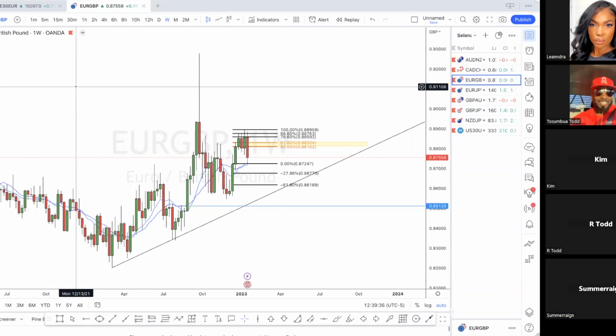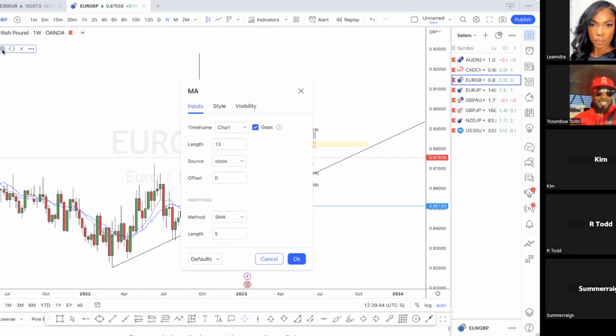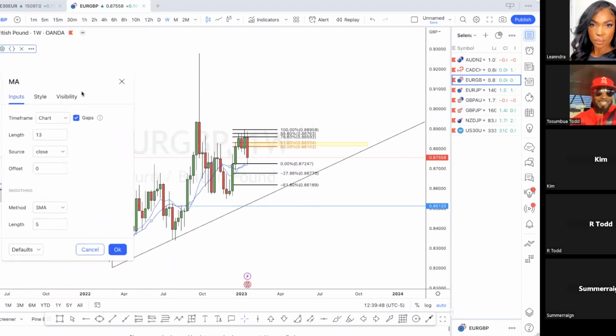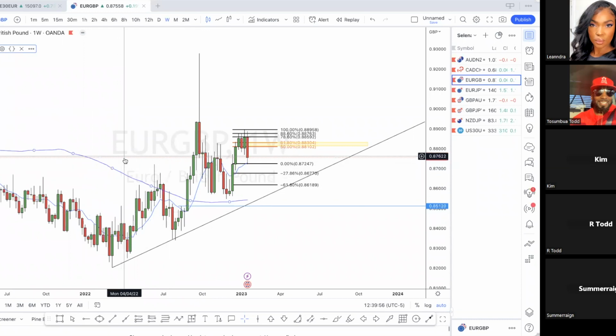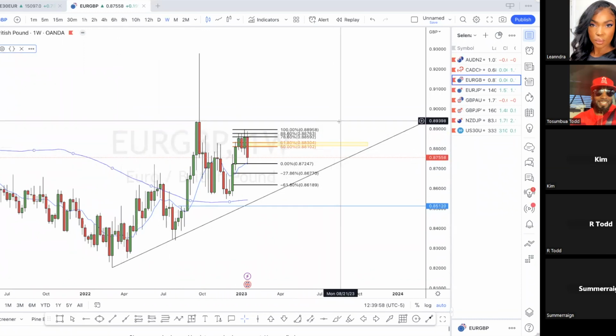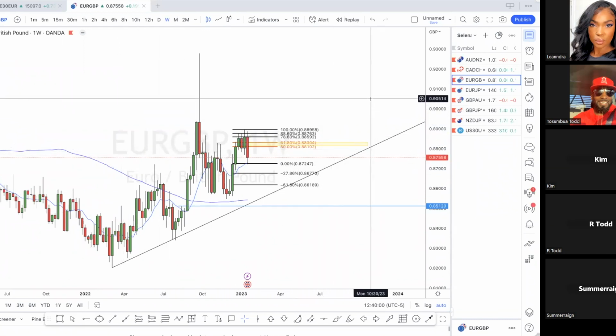So in this case, this pair isn't moving. The 9 and the 13 aren't the optimal numbers for this pair, because the moving averages are going through the middle of those candles. You see that? Because the trend isn't as strong. Even going down, they were in the middle. So you need to get a higher number, not that high, Kim.